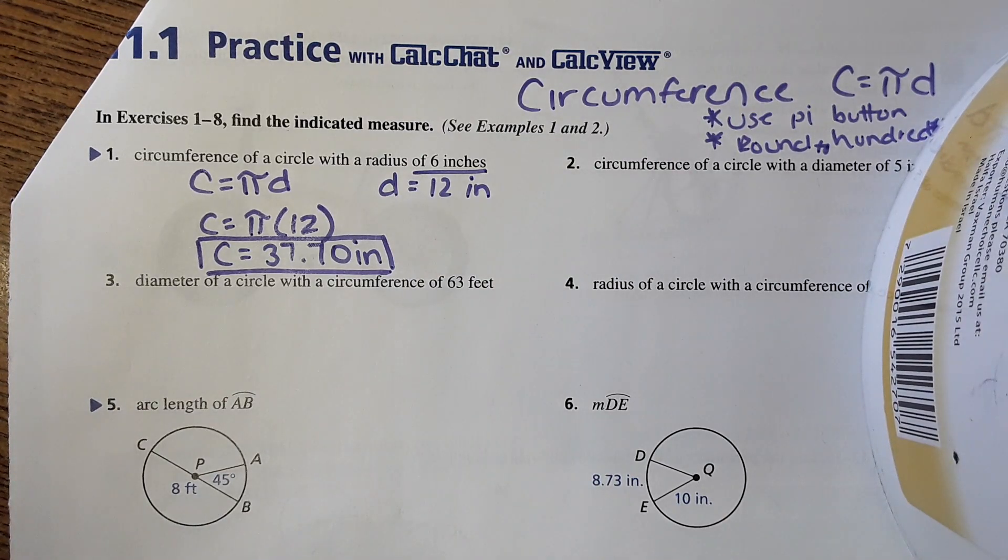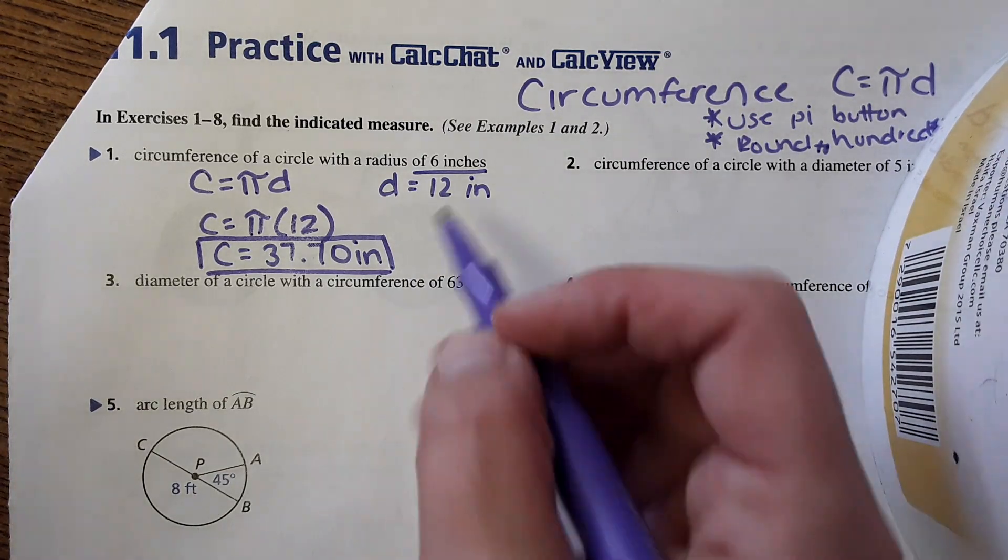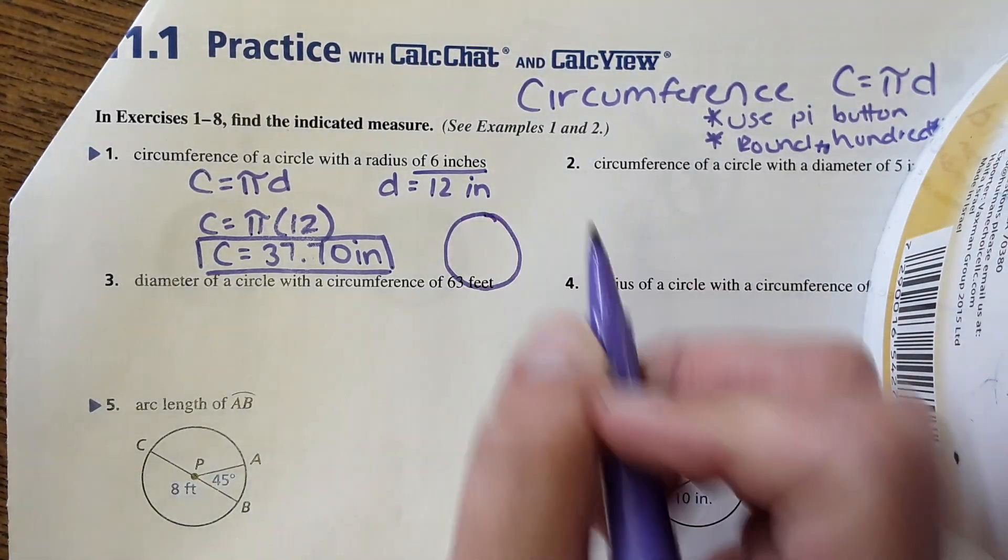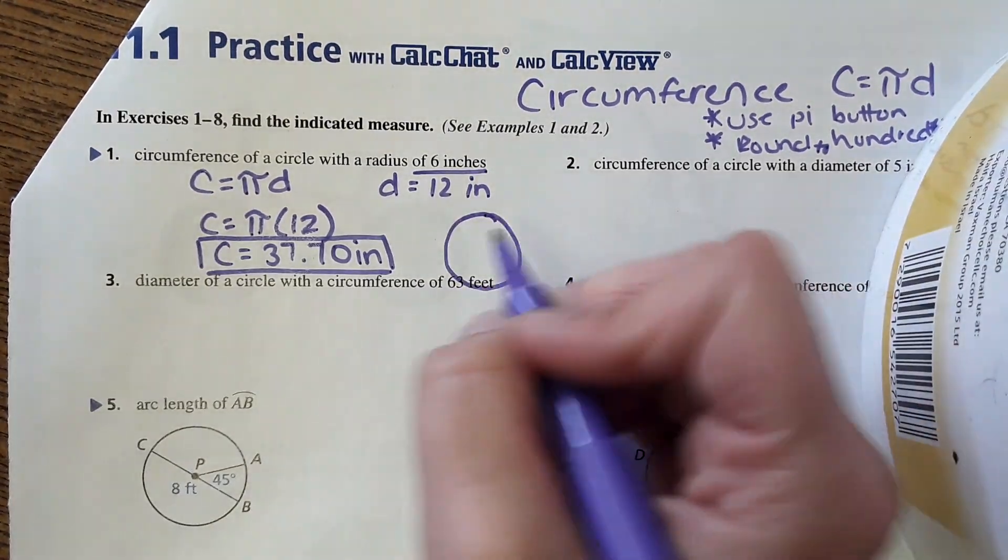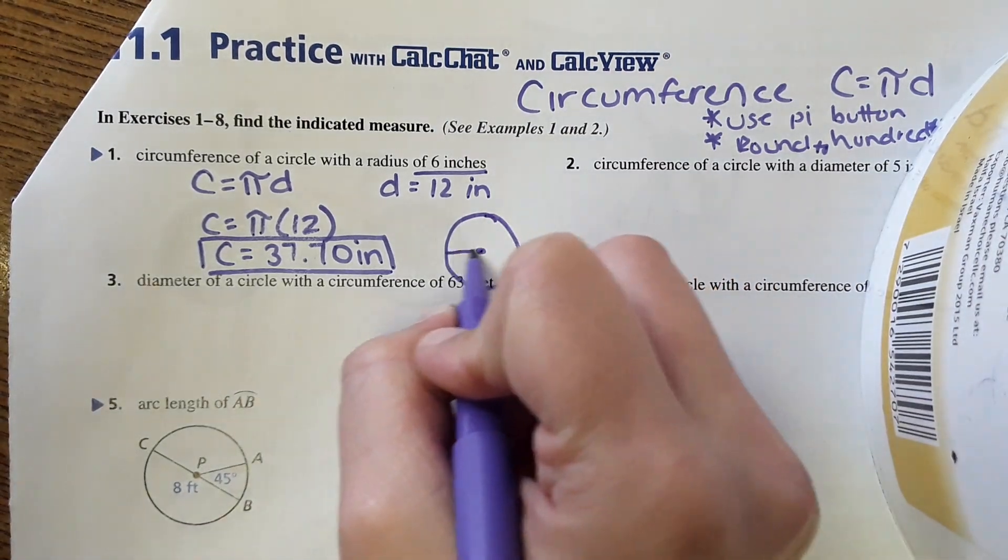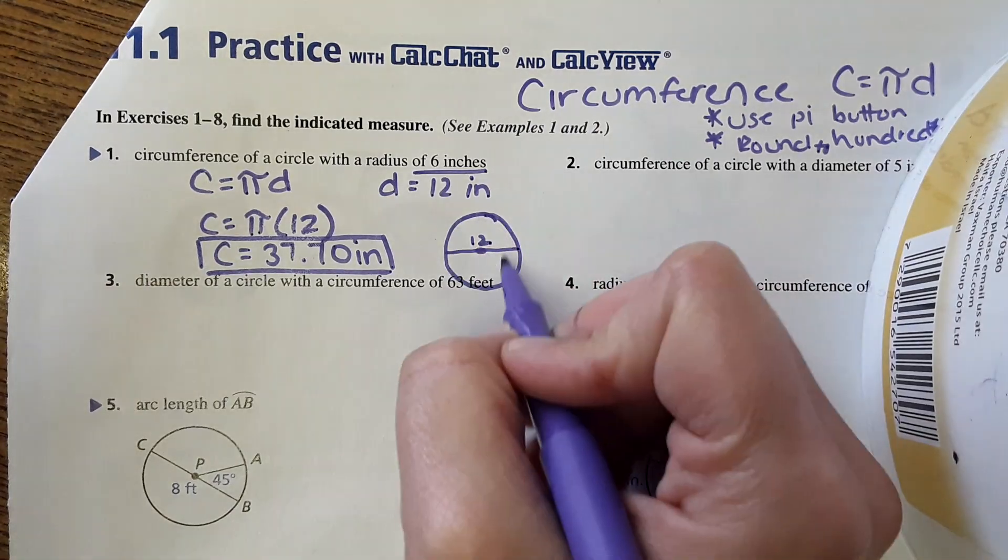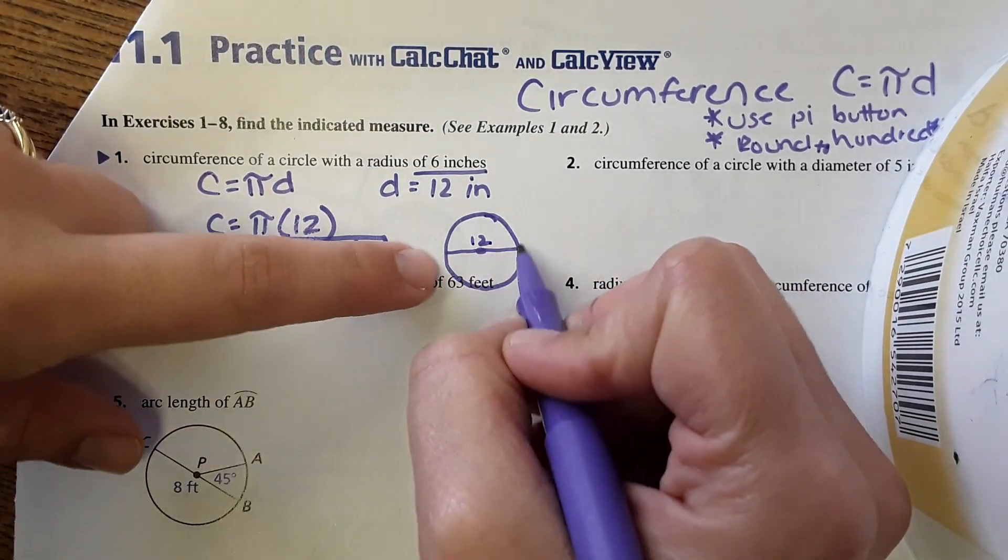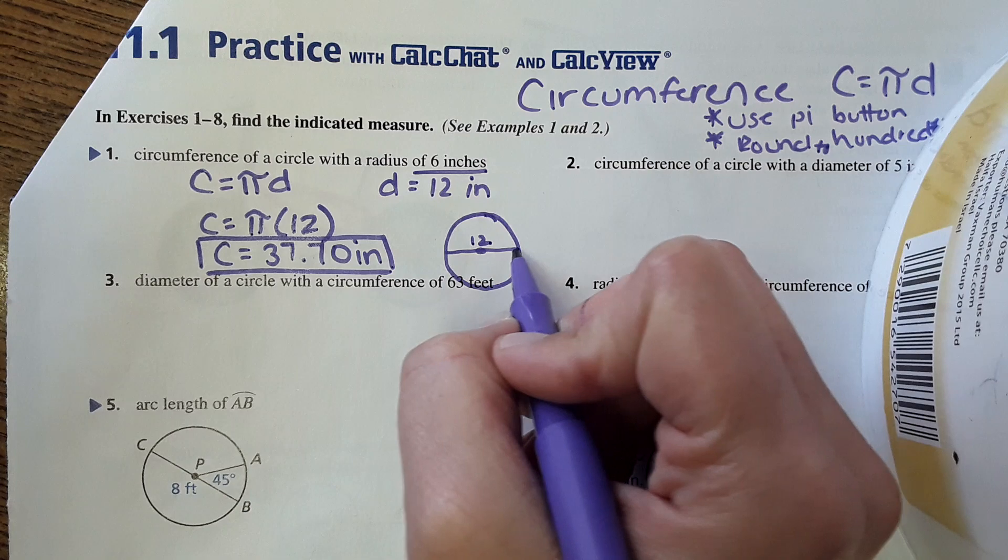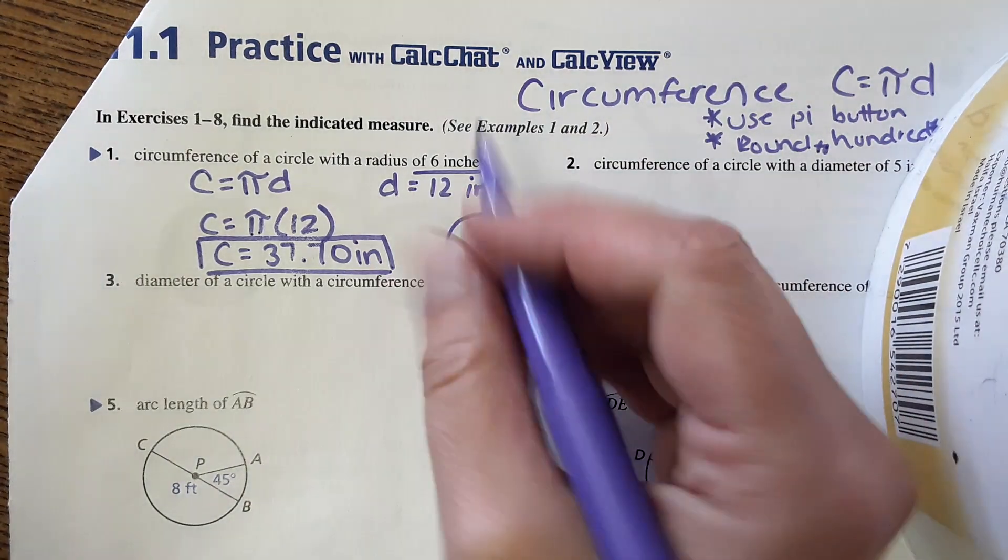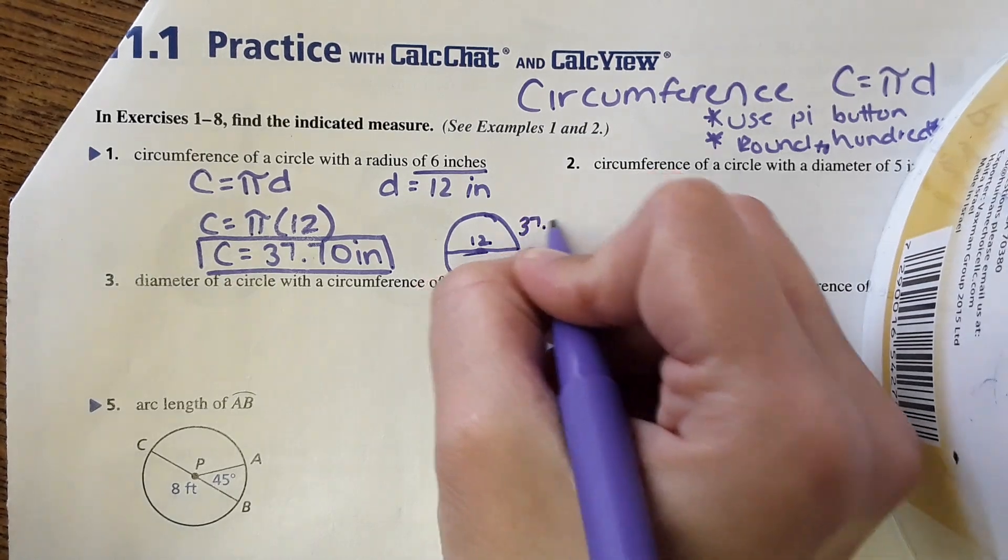I don't know if you remember we did that pumpkin pie lesson at the beginning of the year where we found like the circumference of a pumpkin, the diameter. So here it's saying that the diameter is 12. If you multiply this by three point one four it gives you the circumference. The circumference of a circle is three point one four times the length of diameter. So then circumference is thirty-seven point seven zero.